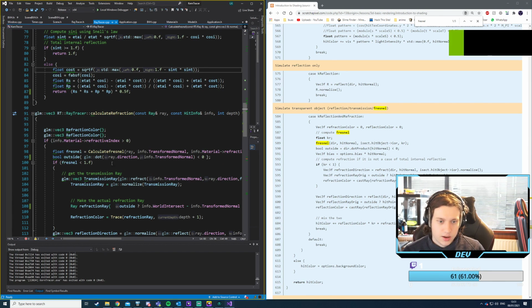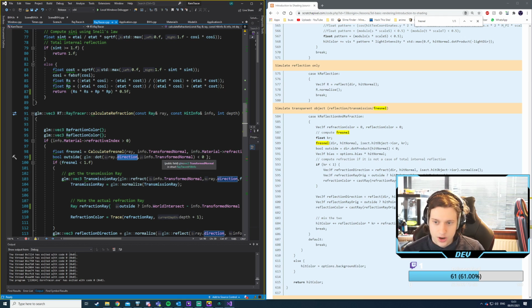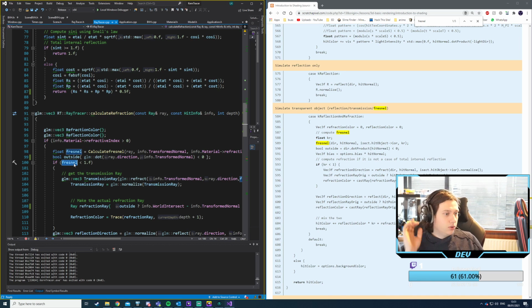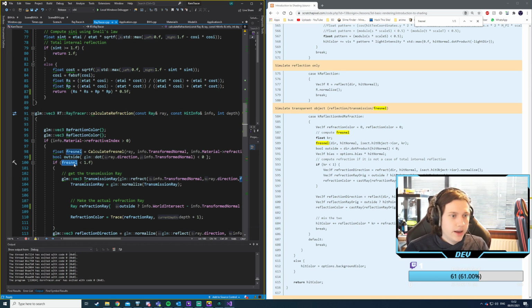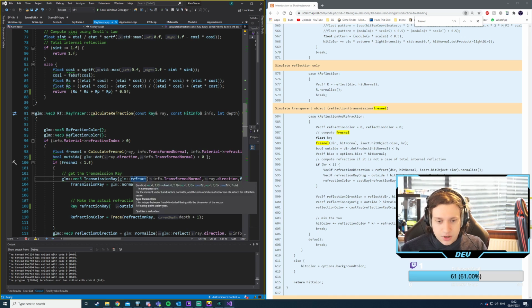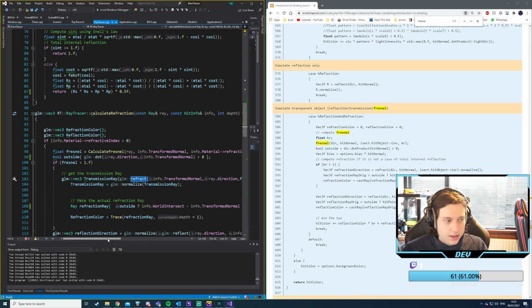Okay, let's go back. So we have the dot ray direction and the transformed normal. We check if it's outside or not, and if that's less than 0, then we actually check, do we have Fresnel that we care about? Because if it's less than 1, that means there is actually refraction happening. And then we have the GLM refract that takes in the following arguments.